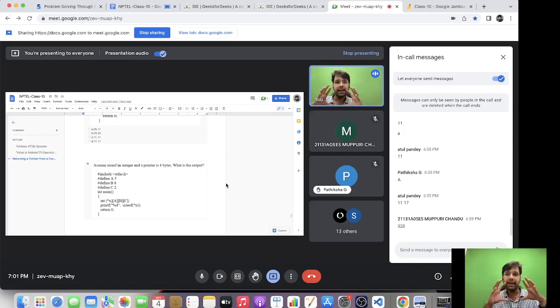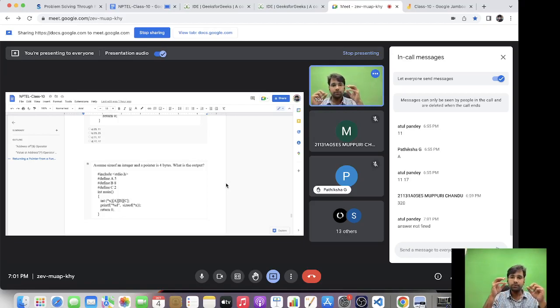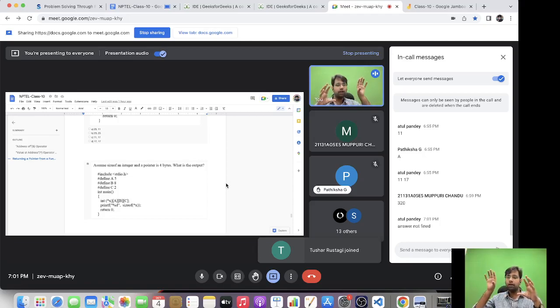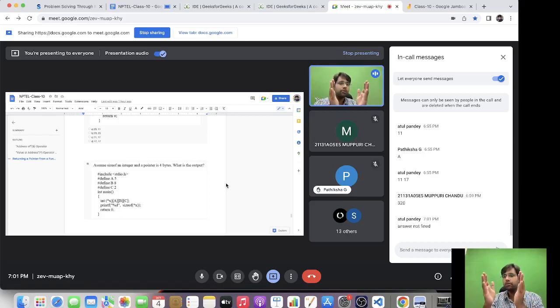So the answer is 320. He's right, because in order to accommodate all those values in that particular cube, you need to allocate such an amount of memory to that particular pointer.